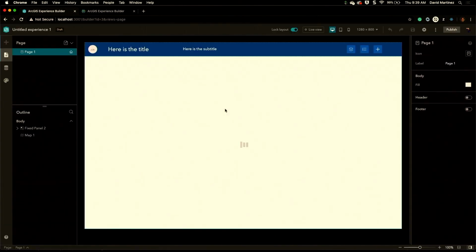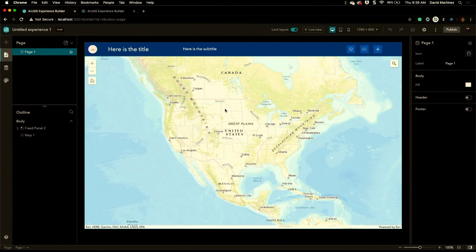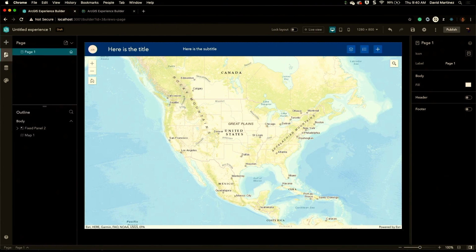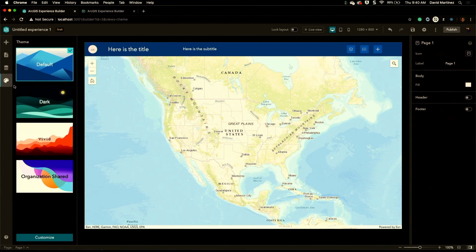And when we first come into the UI, there's lots of different options here. The first is on our side panel here. Let's go ahead and unlock this layout. And basically what this lock layout does is if you're going to provide a template to users, this prevents them from adding any widgets or changing any positions of widgets. This plus sign here is basically the widget panel, allows you to add the widgets. Here shows the current page. In this experience, we have one page loaded. This is access to my different data sources. Since this is a template, there's no data source. And here's how you change the theme just by selecting it or customizing it.